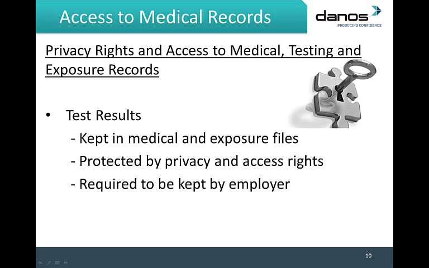You as an employee have certain privacy rights guaranteed when it comes to the availability or access to your medical, testing, or exposure records. All test results must be kept in your medical and exposure files and are protected by privacy and access rights, and are not open to viewing without your written consent, except by yourself or recognized company officials. Also, your employer is required to maintain these medical, testing, and exposure records for 30 years past your last date of employment.